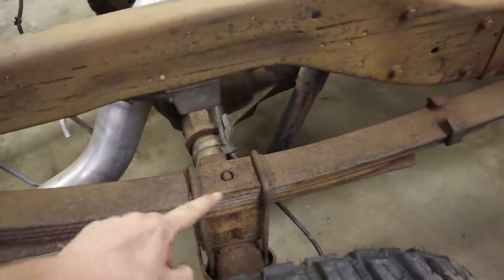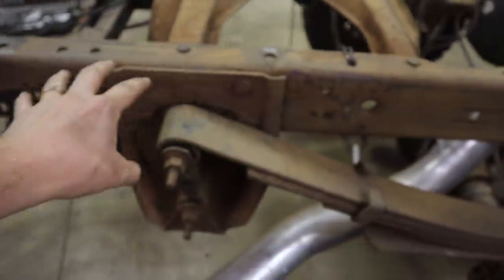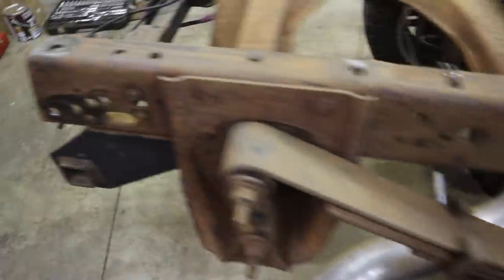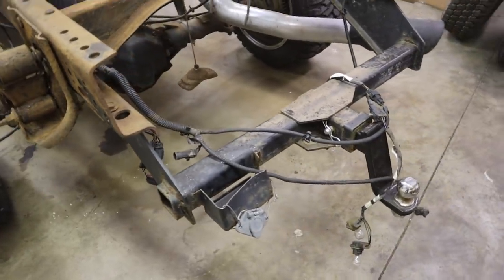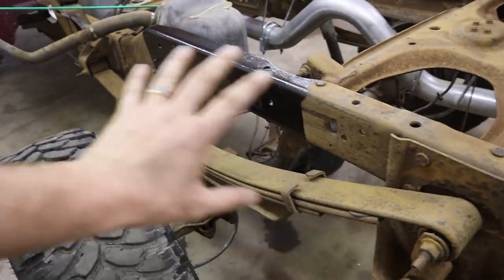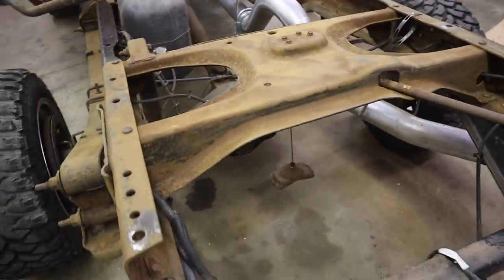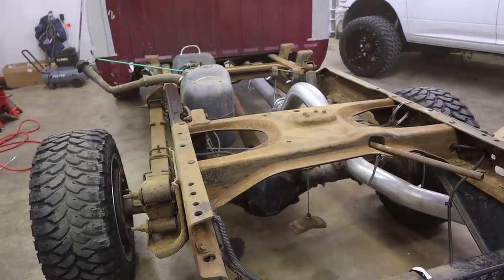The next step is coating some of this frame. I'm gonna start by doing the outside, including the hangers, but not do the leaf packs quite yet — I might just rust-oil and paint those once I get them sanded down a bit better. I was mostly focusing on the frame today. It's two coats of chassis saver on pretty much everything except the bolts, nuts, and suspension components. I'm also not going to chassis saver the hitch, because down the road somebody might want to take it off and I don't want to mess up those bolts.